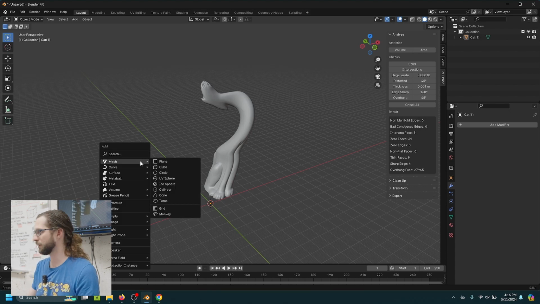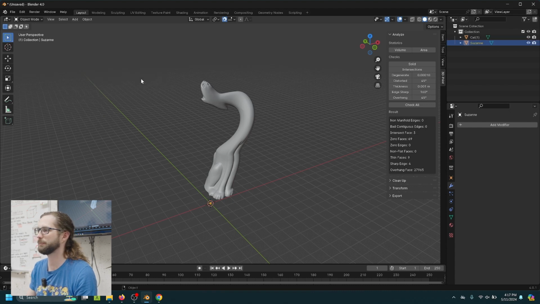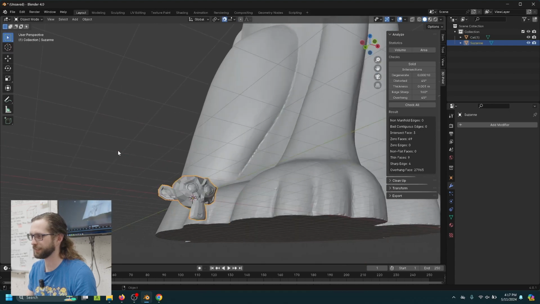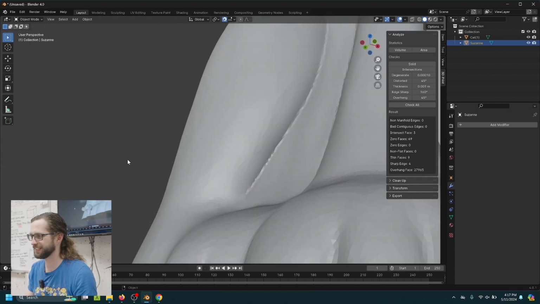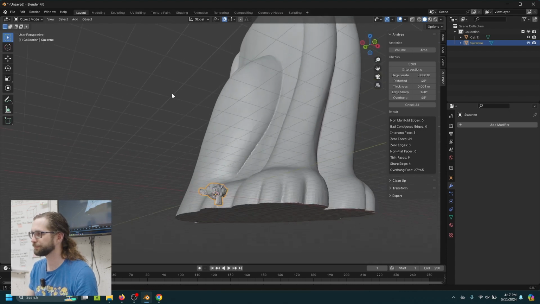Blender has normal shapes in here. So cubes, circles, some different kinds of spheres depending on how you want the geometry of that sphere to look, whether you want it to be like a bunch of rays coming out of a sphere or a bunch of triangles that approximate a sphere. You can do cylinders, you can do cones, you can do toruses. The monkey is a famous thing. That is one of the first things that was modeled in Blender, is this monkey head. So that's one of the objects that Blender will always allow you to add to scenes. Its name is Suzanne. So you can just like put it on the chest of the cat.